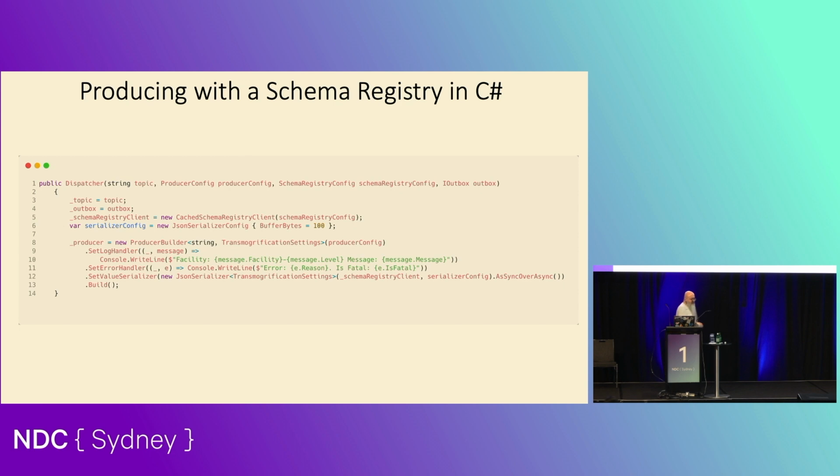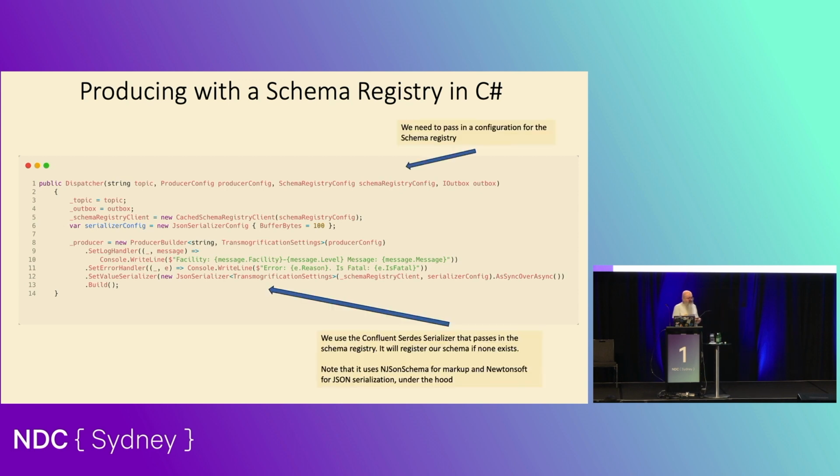What you do is, when I'm producing with the schema registry, I effectively need to get hold of a schema registry. It normally runs as part of your cluster. So here we're just creating a reference to the schema registry. We're caching it so that we don't have to repeatedly ask for schemas. We'll store them locally in our app so that it will look up locally first for stored ones, and only make the call to the external schema registry if it needs to.